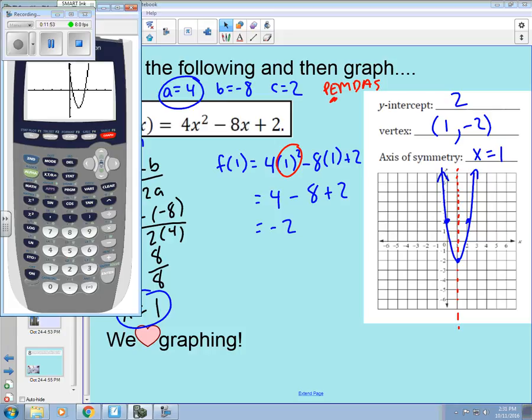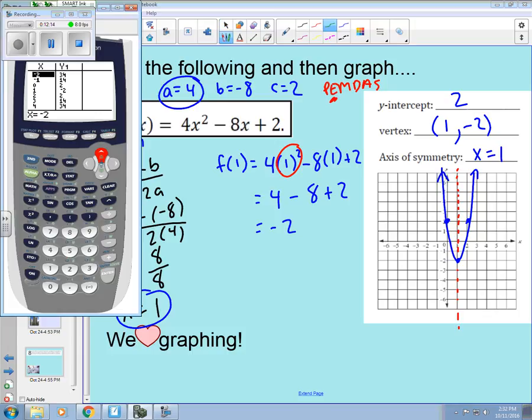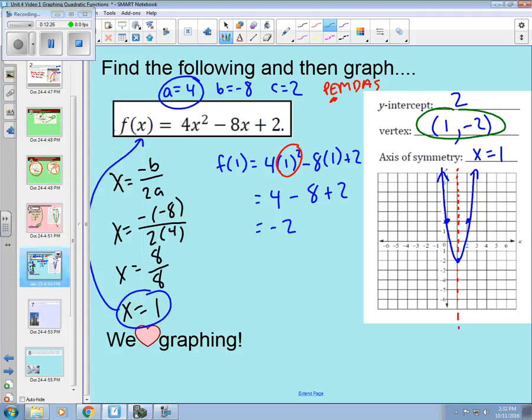But an even nicer feature is you can go to the table. A table will give you all the values of where this should be. We kind of freehanded a little bit, but this table tells you exactly a bunch of points that should be on our graph. Notice how the points are symmetrical? 34, 34, 14, 14, 2, 2. Here's the one point that doesn't have anything symmetrical to it, because that is our vertex right here.